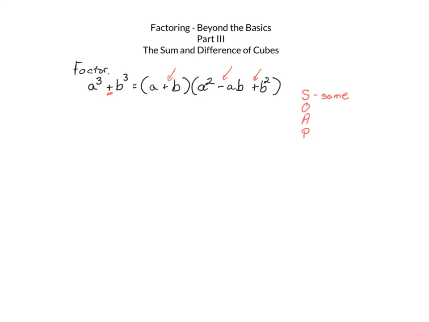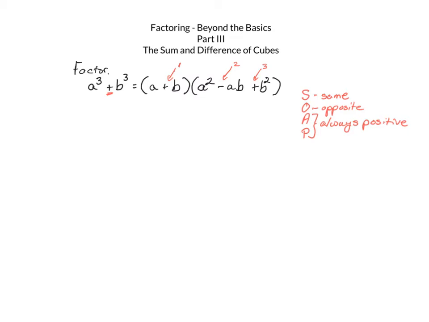Now the next sign that we write is the opposite of that. And you see right here, in the second place, we have a minus. Here was the first place that was a plus. And the third sign that we write right here is always positive. And that acronym helps us remember those signs. And that acronym works whether you have the sum or difference of two cubes.